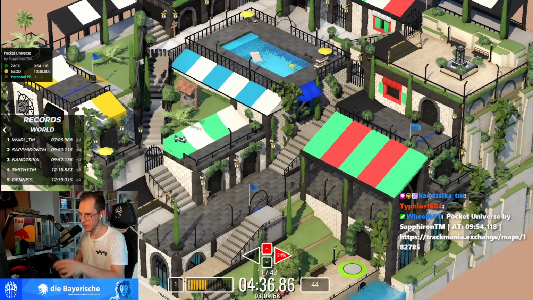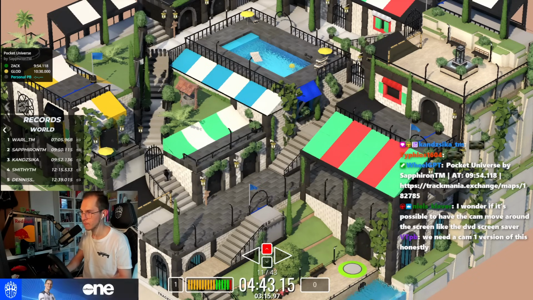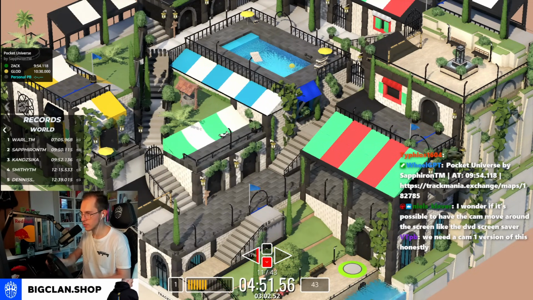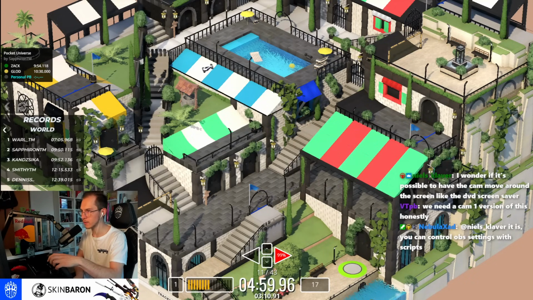Okay, now, careful. I don't really see if there's something blocking me. Ah, no, now I see it. Okay, never mind. I don't need the stairs for what I wanted to do. We actually just have to go onto the blue-white part now. I'm pretty sure. It's gonna be hard with the angle. But there we go!